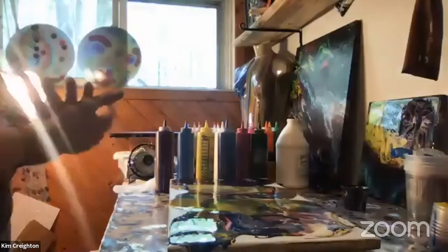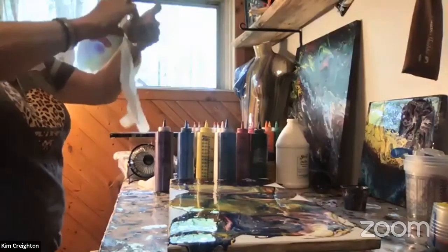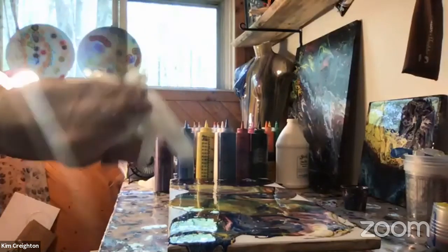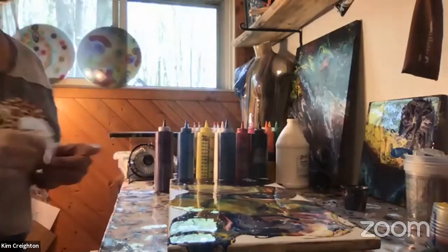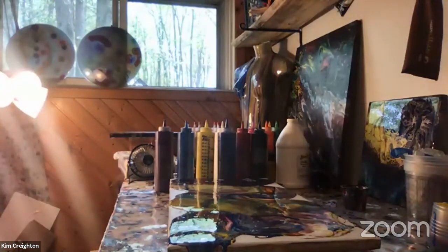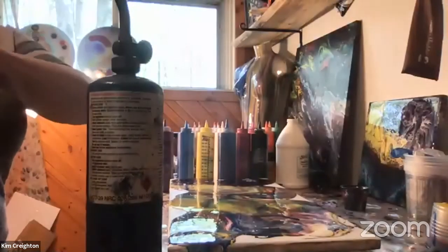So the next step, I'm going to put my gloves on. A little late, I already have paint on my hands. I need my torch. A big trick with this too is keeping it going. So let me run and get my torch. And also feel free, if you would like, you can submit a question through chat, and I can ask Kim and she can answer it. Don't be shy.